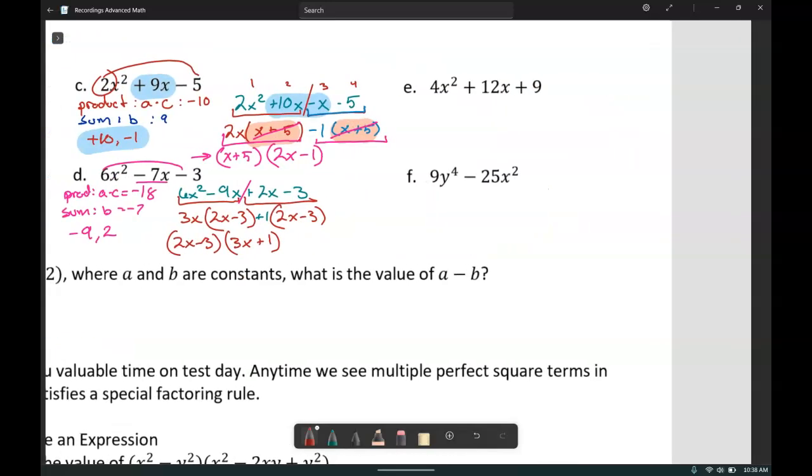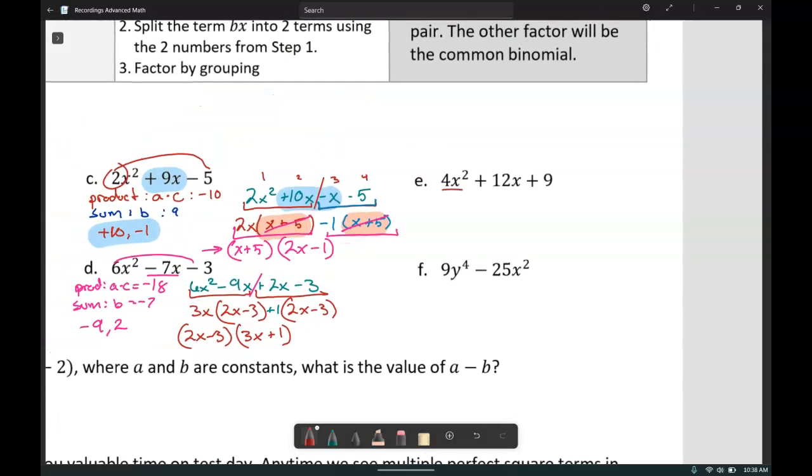Now we look at E. E doesn't have a GCF. We can do A times C just like we did before, but I want you to notice something special about E. When we look at the first two terms, 4x squared and 9 are perfect squares, meaning we can take the square root of both of them and we get integer and nice simple values. Well, when we have perfect squares, we should test something in our trinomial.